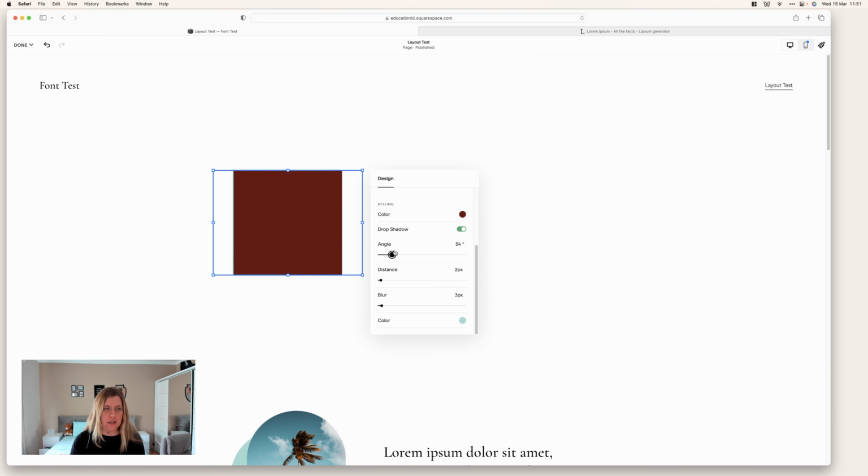You can change the angle, which essentially controls where the shadow is positioned. By playing around with that, you can control where the shadow actually falls. You can control the distance, which is essentially the distance from the original shape. You can make it smaller, which will make the shadow appear smaller, or you can make it bigger, which will make the shadow appear bigger. And then you can play around with the blur, which makes it more blurry, which gives it a kind of soft glow behind the shape. Or you can remove the blur completely, which essentially gives the illusion that there is another shape behind it, which can be used to create a layered effect if that is something you're going for. And then of course you can control the color for the shadow itself.